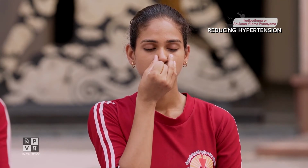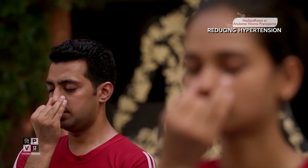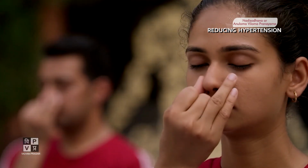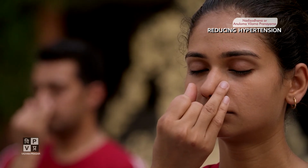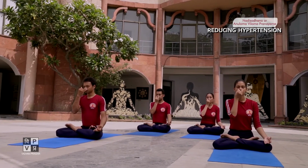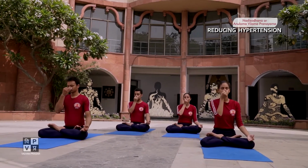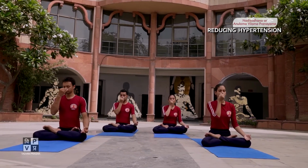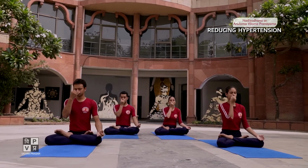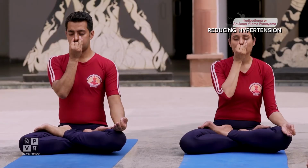Entire process should be repeated 5 times. Again, inhale from the left nostril and exhale through the right nostril. Inhale from the right nostril and exhale through the left nostril. Inhale from the left nostril and exhale through the right nostril. Inhale from the right nostril and exhale through the left nostril. Inhale from the left nostril and exhale through the right nostril.